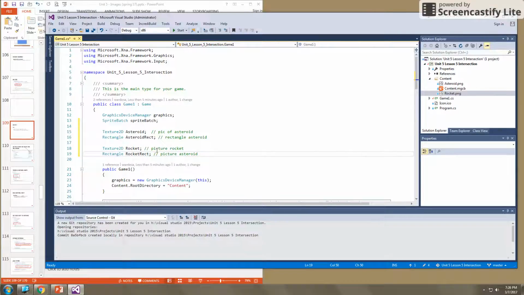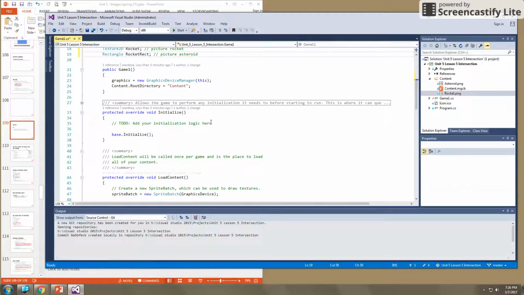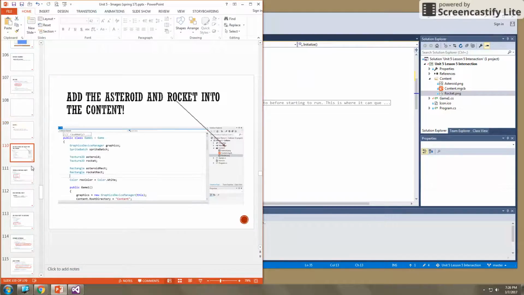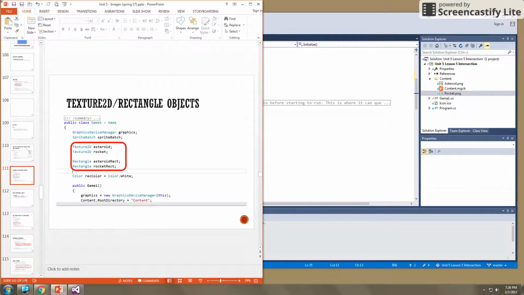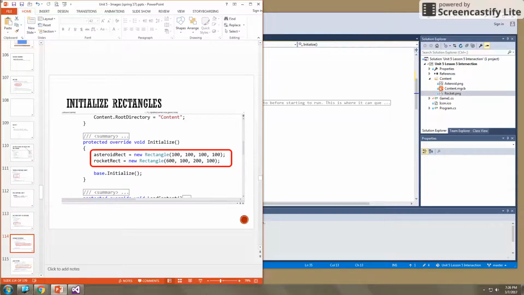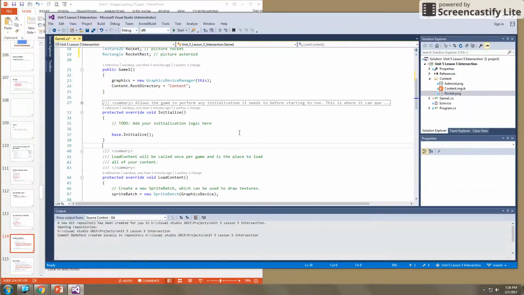So what we need to do next is go down into our Initialize section and initialize these 2 into our program. So I've added those in. My asteroid has a location of 100, 100 with a height and width of 100, 100. So that one's pretty easy.